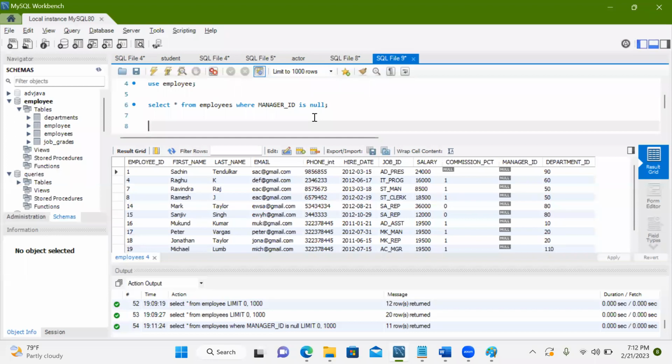Sorry, ma'am, please repeat it. Yes, that means if it is not necessary to insert a value in a particular column, or if there is no data to insert, we skip that column and insert the data in the other columns, right? Yes, ma'am. So except that column, we will insert into the other columns. Like how do you write that?